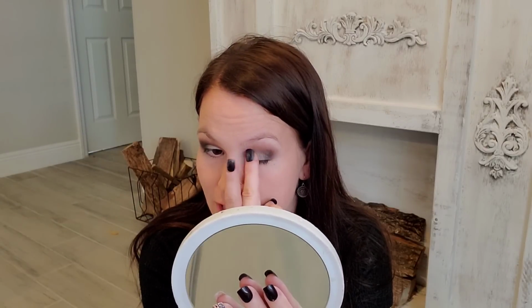But anyway, I just press that on the lid like that. And I feel like one eye always looks so much brighter than the other. But to be honest, this eye is a completely different shape than this eye. I mean, what can I say? I'm not symmetrical. But anyway, I do that, and then I go back in with the fluffy brush again. I'm telling you, I blend this a lot, y'all. I'm not even joking. So I go back in with the big fluffy brush and gently blend it in so it doesn't look harsh. So just like that. I hope you can see that.